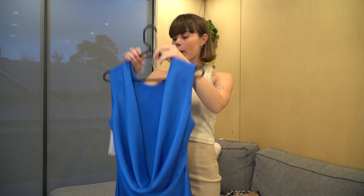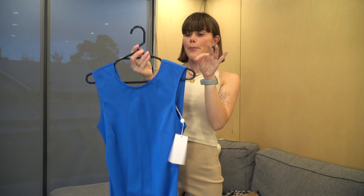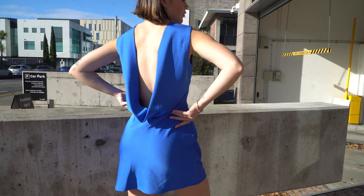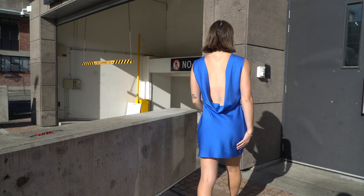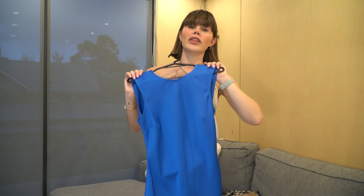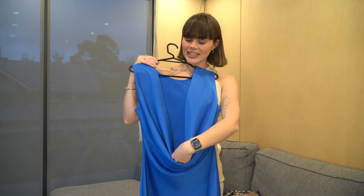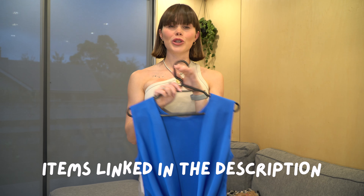The next store I went into, I found this dress from Wynne — I think it's called Wynne Hamelin. It is a New Zealand designer from Auckland, and I picked up this beautiful royal blue dress. This dress can be worn two ways: either with the plain side at the front, or the cowl lip at the front. At a work event I could have it one way, with the fun going on at the back where it's not too sexy. And then if I'm going out for drinks, I can turn it around and have a little bit more of a sexy number. Also, if you don't like royal blue, there is this exact same dress in black. All items shown today will be linked down below so you can shop them yourselves.